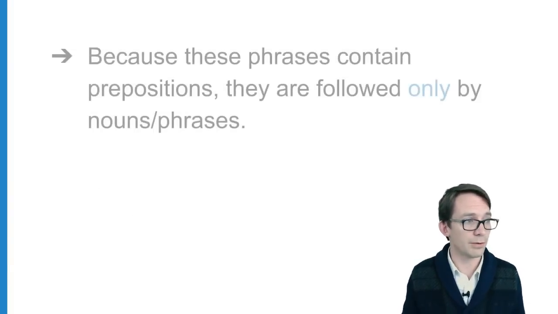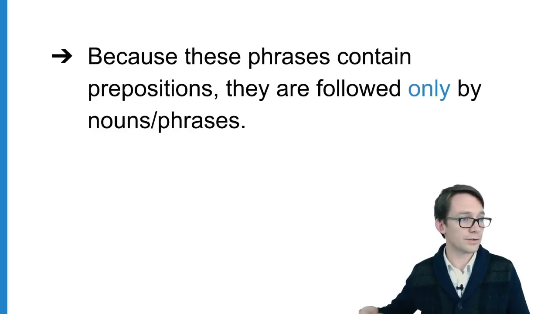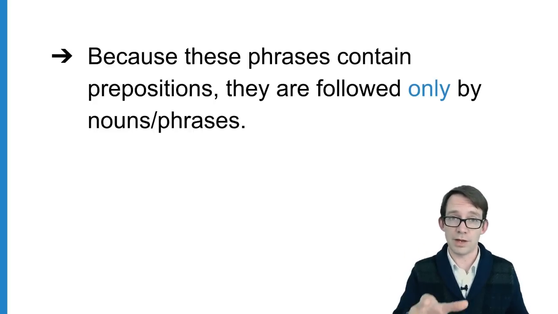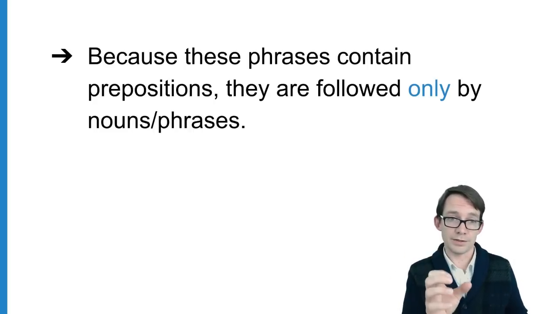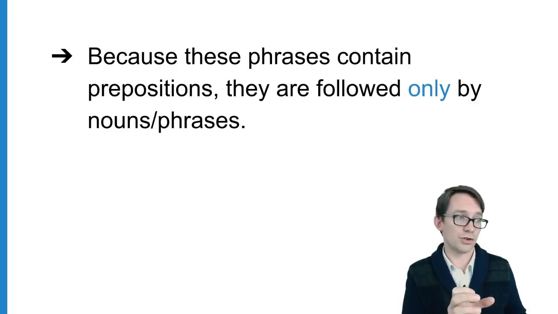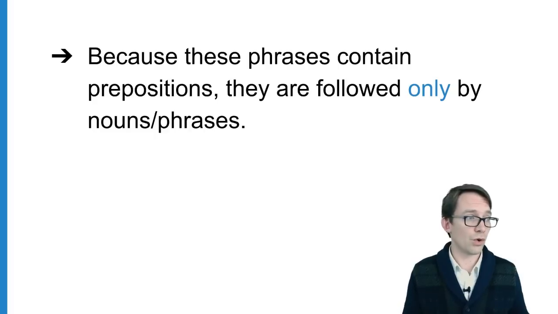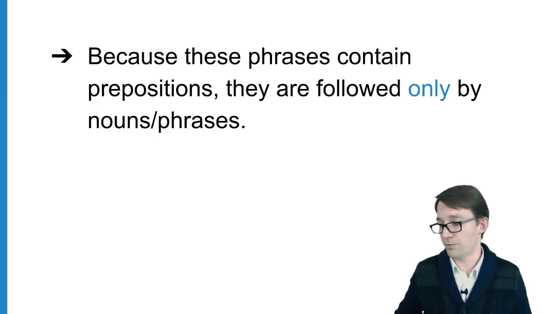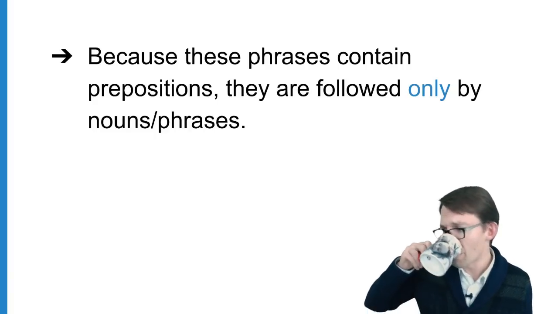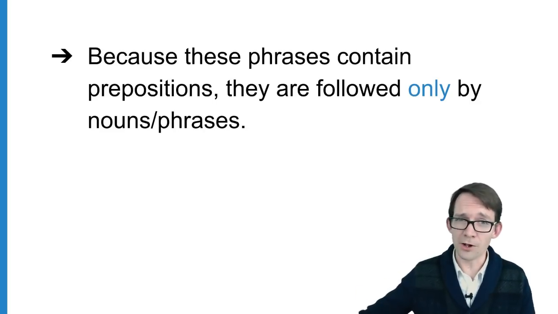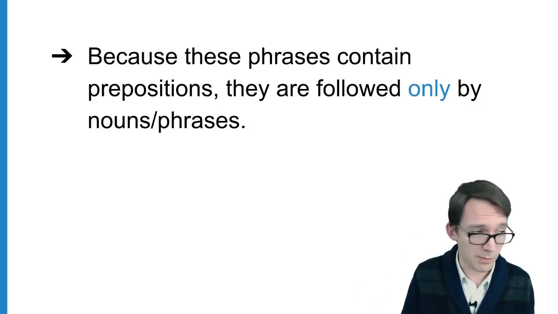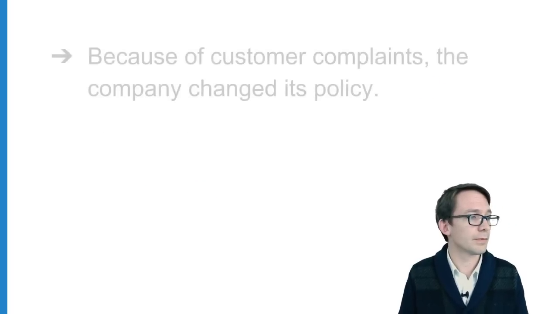Let me show you an example. Oh yes, before we do it though, I should mention, because these phrases that I just showed you contain prepositions like of or to, they can only be followed by nouns or phrases, not clauses. Again, I'll clarify that in a moment. I'll show you what I mean. Okay, let's look at an example.